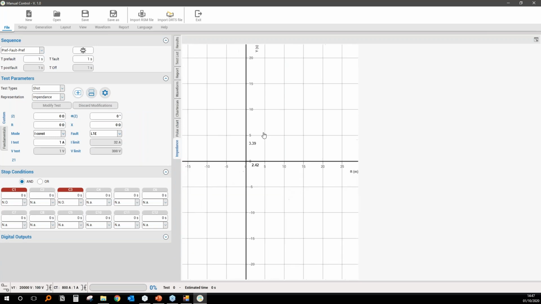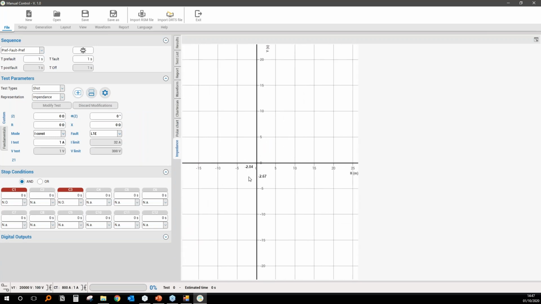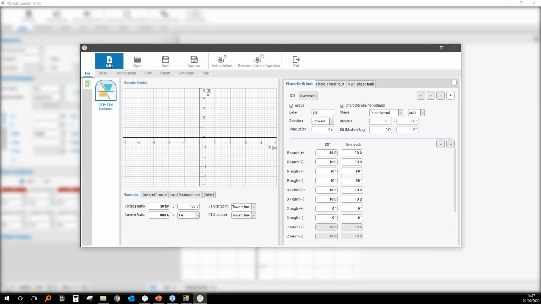Okay, so in manual control, it is also possible to do a quick test about distance protection. The trip characteristic is empty because in the relay settings no characteristic has been uploaded. If I want to add the characteristic, it is very easy. I go to setup, relay settings, new.